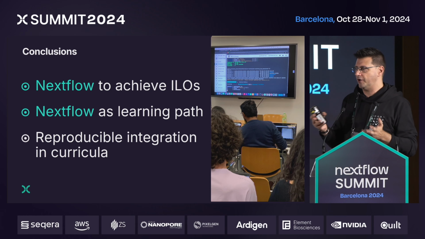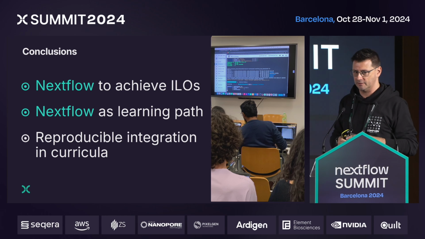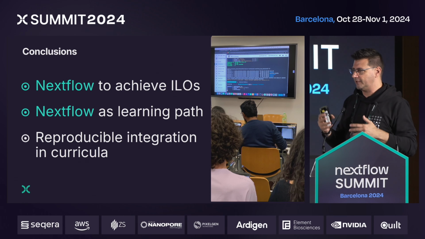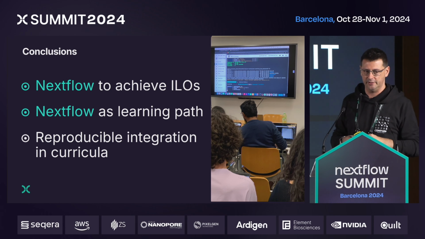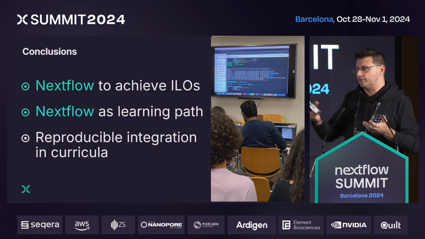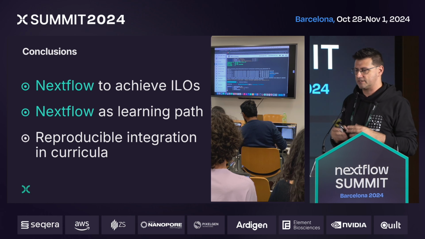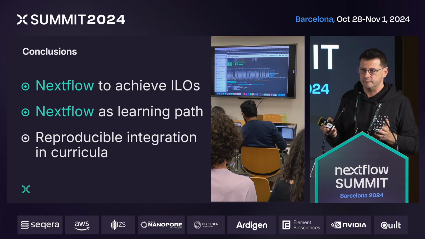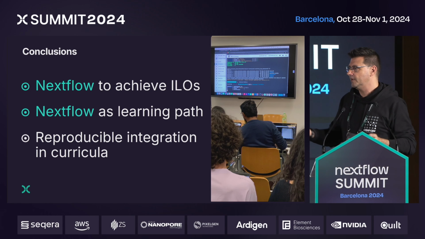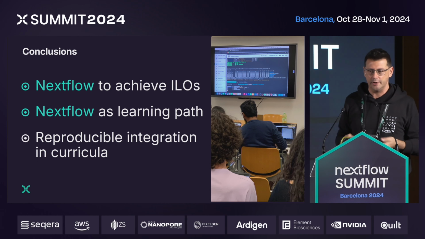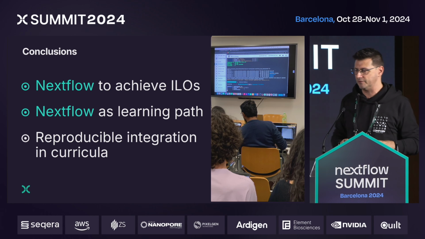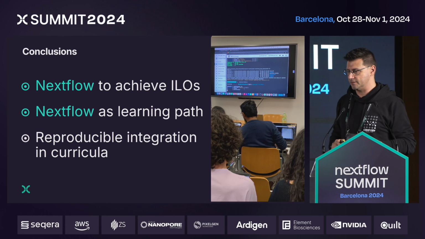Very importantly, I think this kind of course design has to be reproducible, and it should allow to be shared. This is something that I remember we discussed with Phil a couple of years ago, the idea of some sort of Nextflow Academy or Nextflow for Academy, where we can have a place where people can actually share and exchange this kind of material. And this is something that I really believe in, because in reality the problems we have in integrating these kinds of topics in university teaching are the same everywhere. It's not very different in Pavia than in other universities.